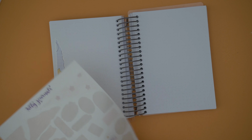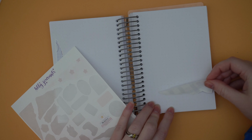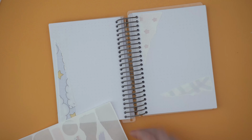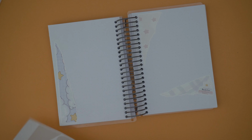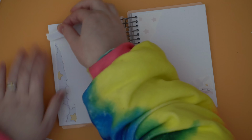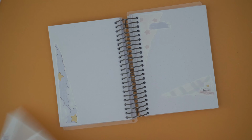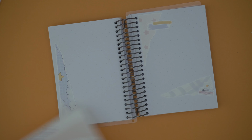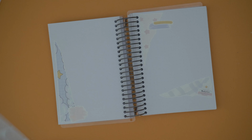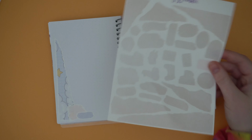It's not about being perfect or neat or good, it's just about getting the thoughts out of my brain and onto some paper. So who cares how neat it is? Because this is about my mental health and not about looking beautiful and perfect and amazing. I mean, yeah, it helps me come back to it if it looks good, but what's important is it being functional. So that's another kit used up.